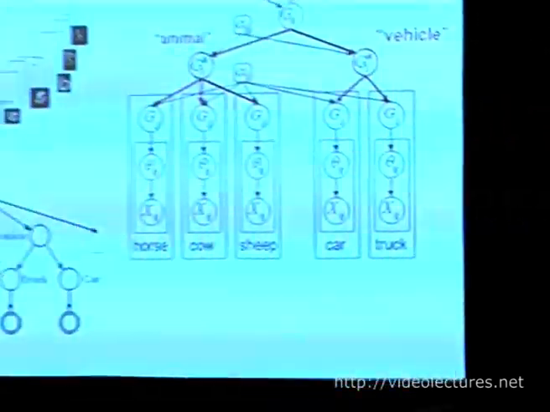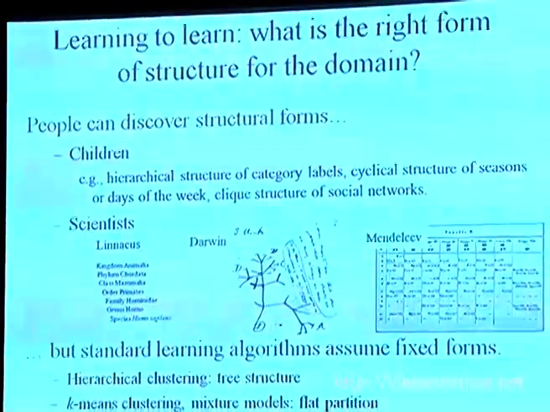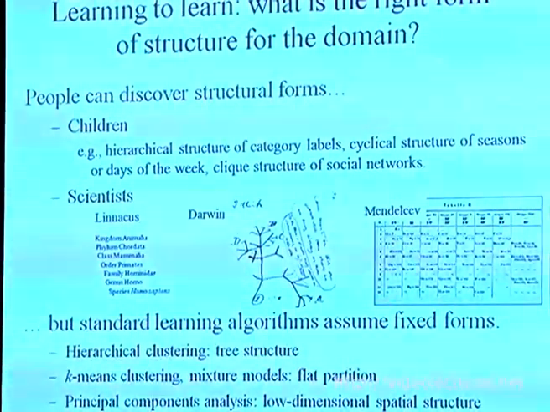But it's not the only kind of representation that the brain or say an AI system should build of the world. We want to be able to understand how a system can learn that, say, for something like this problem of organizing categories and labels, a tree structure is the right way to go. But maybe for other kinds of tasks or domains, some qualitatively different form of structure is the right approach. So this challenge of discovering the form of structure in the data is a very compelling one in cognitive development.